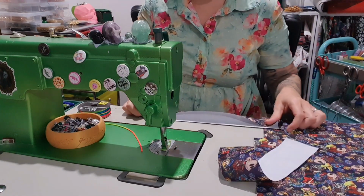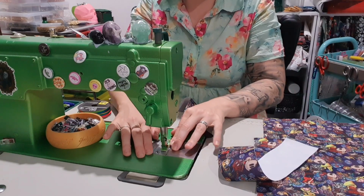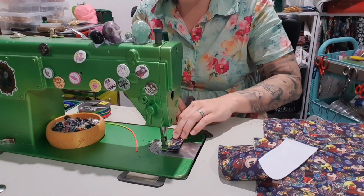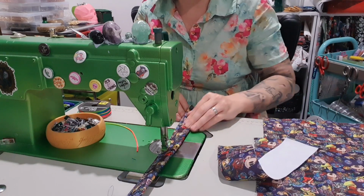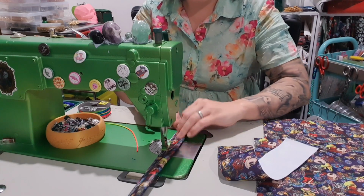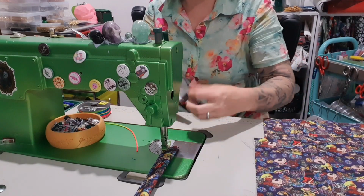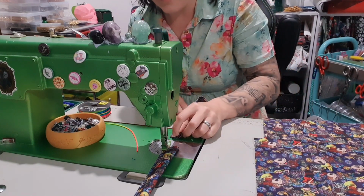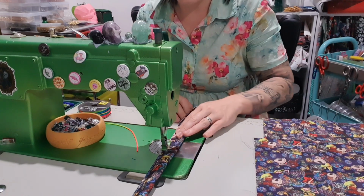So then I'm going to fold these in half, like so, and I'm just going to stitch on the very, very edge. This is just going to help everything hold in place while I do everything else. I'm going to backstitch out of habit, but as this is only a temporary hold, you don't have to. But it is a nice habit to be in the habit of backstitching.